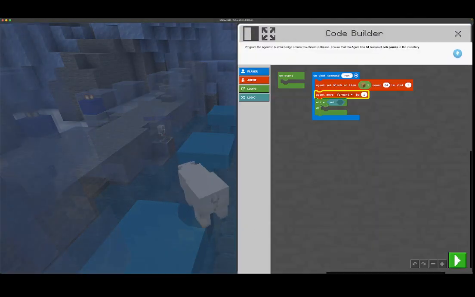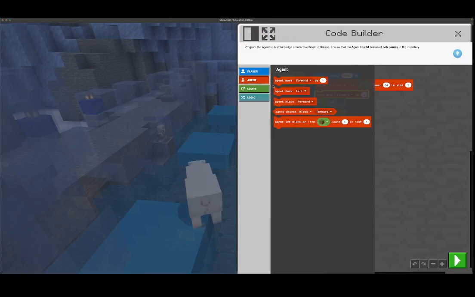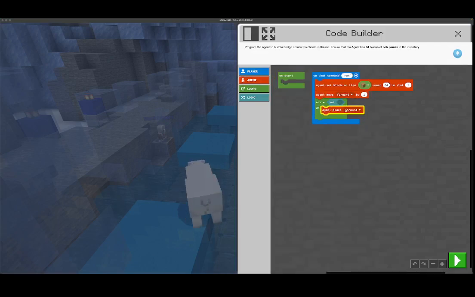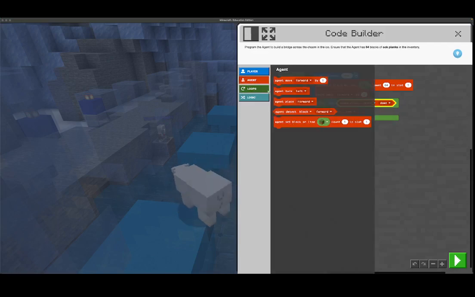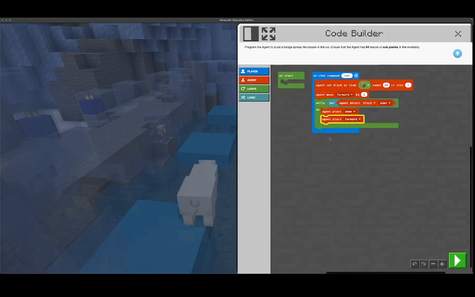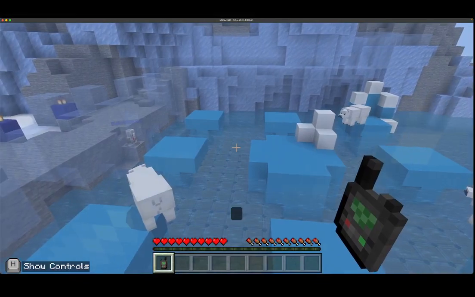So while not anything under its feet, we want it to place a block down, like it did before. And so while detect block down, just like it was building the bridge, really, we want to place block down and then obviously move forward like it did with the bridge. So that's the first bit, I think, because we could do this in several parts. Let's go and try it out and see what it does.